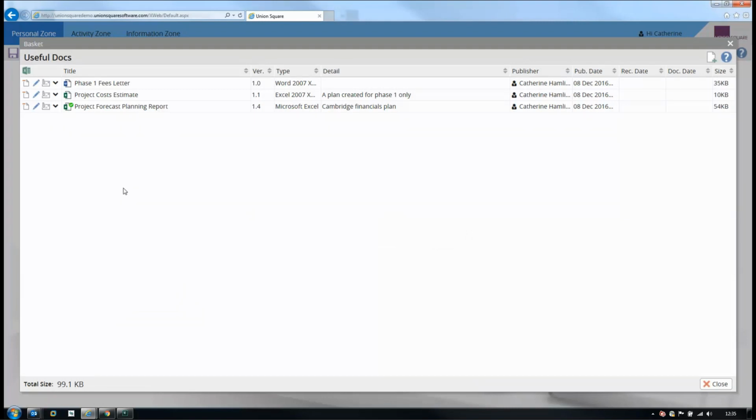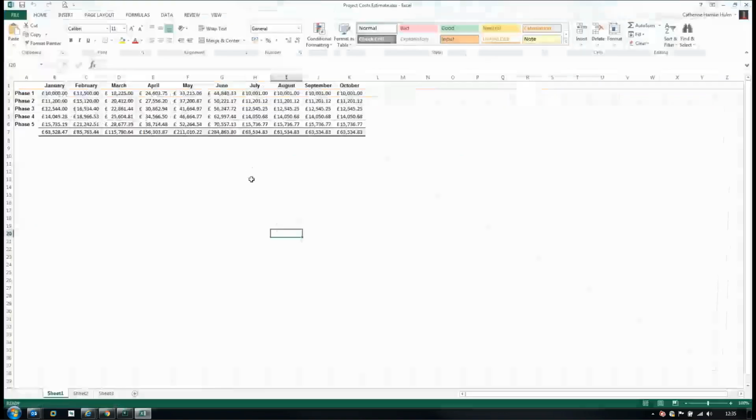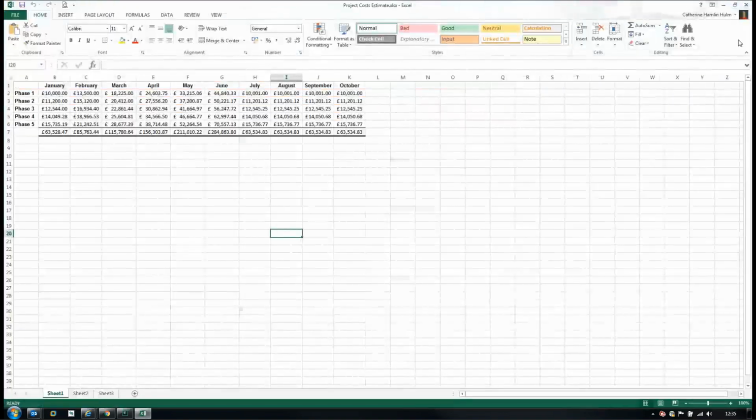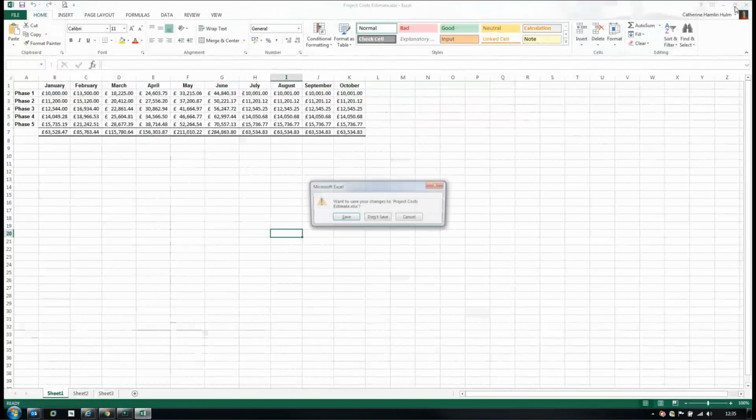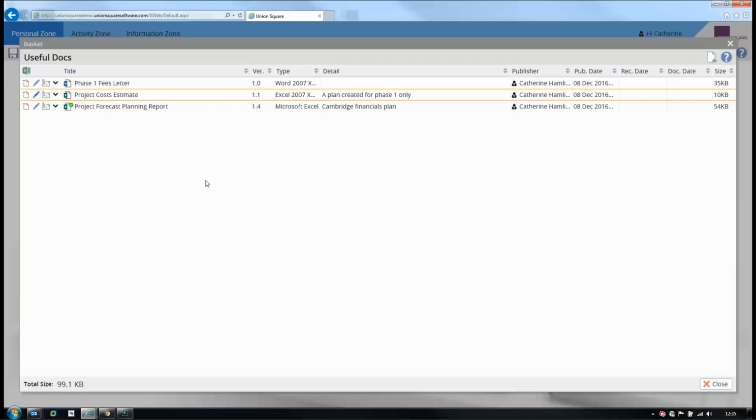We can check documents out to the working files in order to edit them. And again, like I say, any kind of scenario where you need access to some documents on a regular basis, instead of having to go and find them from the DMS, jump into your basket, hit your checkout edit option, and that's going to open the document up for you and allow you to work on it. Close that spreadsheet back down. And it will indicate to your colleagues that you've got that checked out, so they won't be able to then work on that until you check your changes back in again.